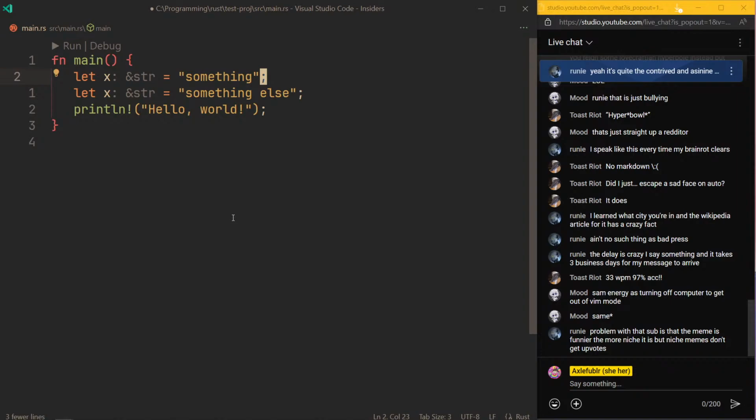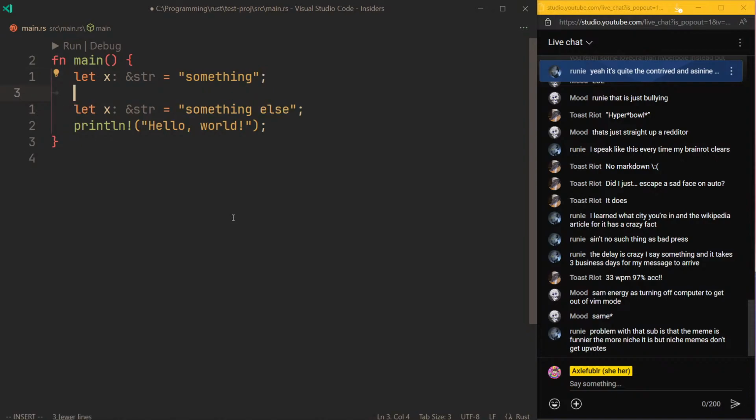Immutable was one of the most obscure words I had ever heard before I actually understood what it meant. Immutable means it can't be changed, can't be mutated, you could say. So you can't do something like this, because the variable x is immutable, which just means you can't change it after you declare it.